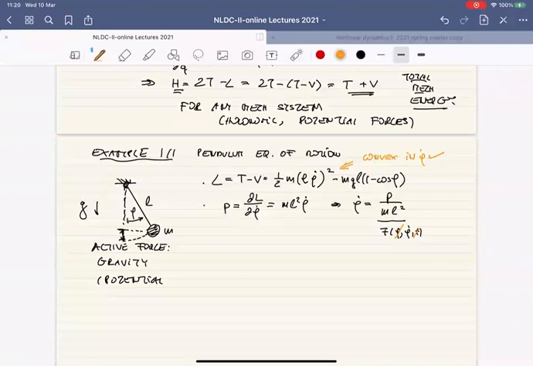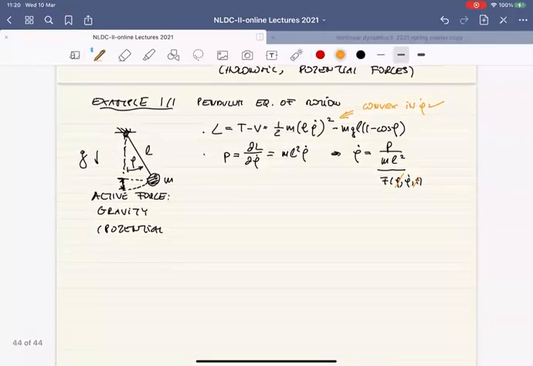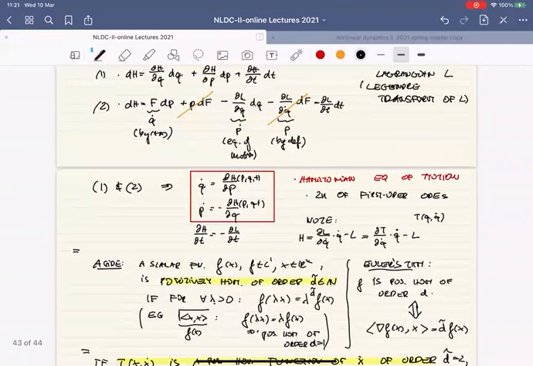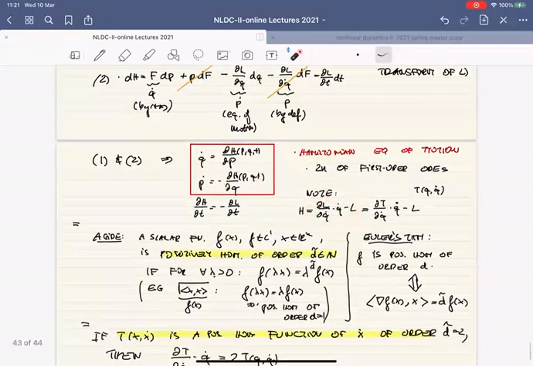This is the point where I'm passing to a new set of coordinates. I will keep phi as one of the coordinates, but I'm exchanging the velocity coordinate into a momentum coordinate. Okay, so then the Hamiltonian, which remember is the Legendre transform, is p times... this is a fresh expression, so we'll probably have to go back and remind you if you haven't seen this before. This is how you proceed. This is the Legendre transform.